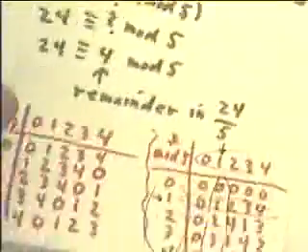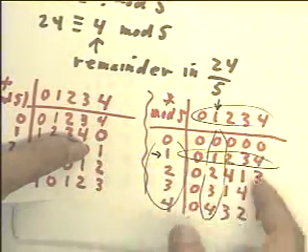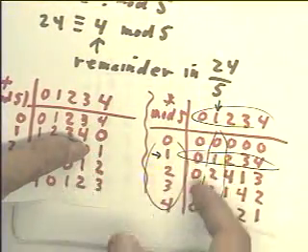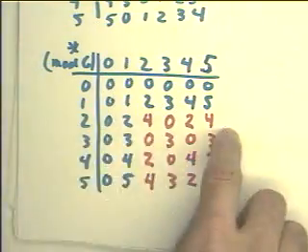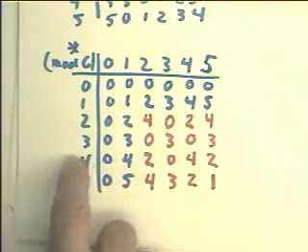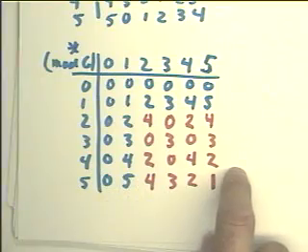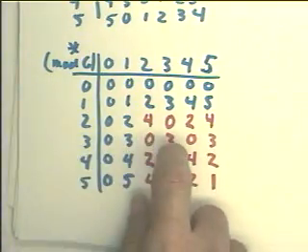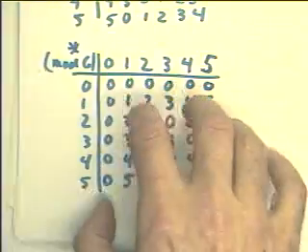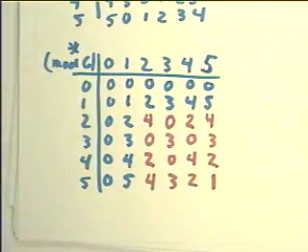Another thing we noted, of course, was that every number appeared in every row and in every column, and that certainly isn't the case here. We only have 0s, 2s, and 4s in the row across from 2 or the row across from 4, and only 0s and 3s in the row involving the 3. You might think about why that happens in terms of the way the numbers behave and the way the remainders behave on a 6-hour clock as opposed to a 5-hour clock.